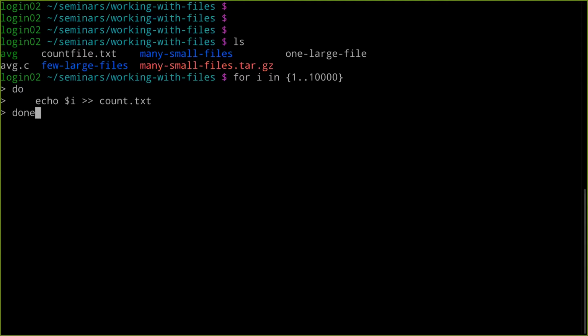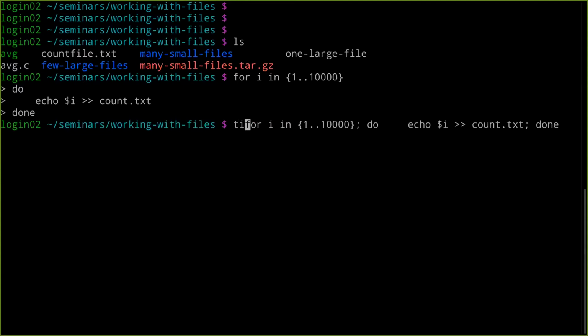All right, so once I hit enter, what this is going to do is 10,000 times, it's going to print a number, 1 through 10,000, and it's going to append that to count.txt. And what append means in this context is it's going to open up count, seek to the end of the file, write there, and then close that file. So this is going to be 10,000 opens and closes, and you'll see that it's fairly slow. Even though we're writing just a tiny amount of data, something like several kilobytes, it takes quite a while, and I forgot to time it, of course. That was the whole point.